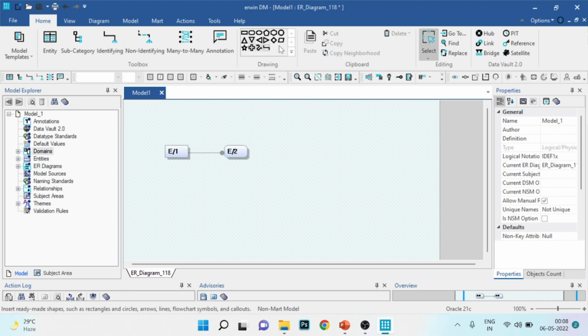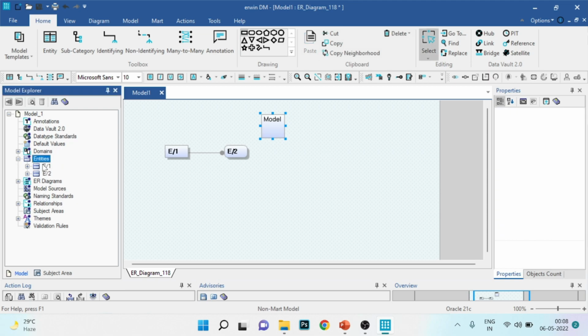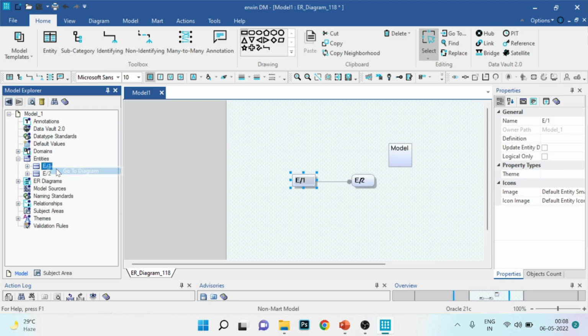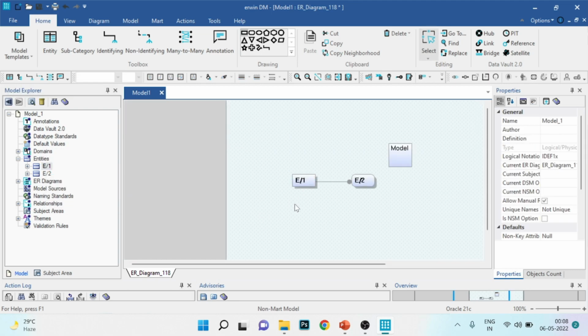The diagram also includes drawing objects such as shapes and annotations. We can use the Model Explorer to quickly navigate between objects in the Model Explorer and the diagram window.